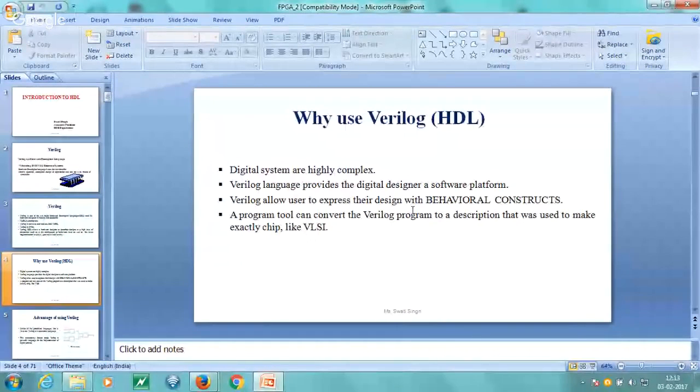Why do we use Verilog HDL? Because digital systems are highly complex, and the Verilog language provides the digital designer a software platform. We can simulate our project or our code before implementing, and then make it an IC.